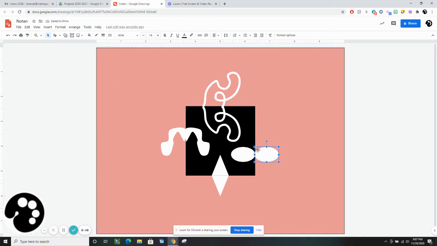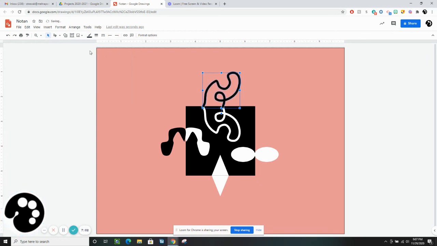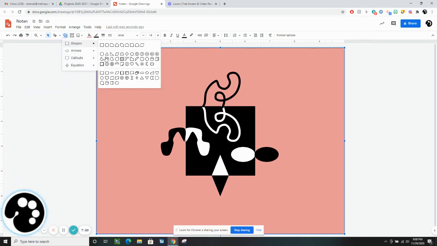But I do want to make it so this is a Notan, so all these ones that are outside the black, I want to make black. So it has that Notan, the balance of black and white in its symmetry. So I'm changing all of these to black. And there I go.